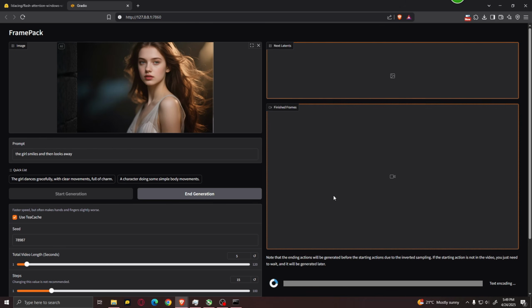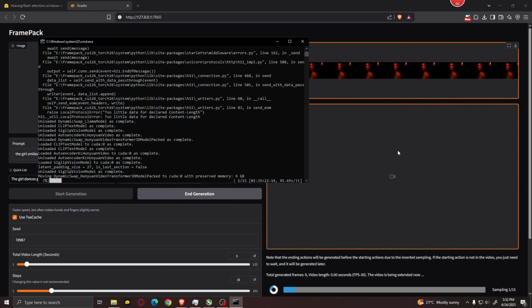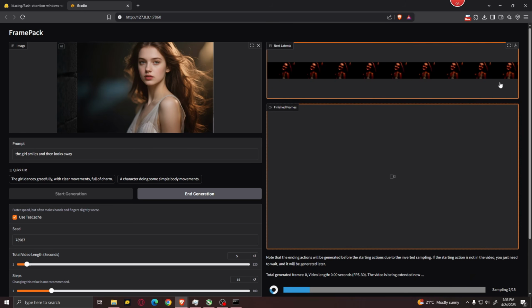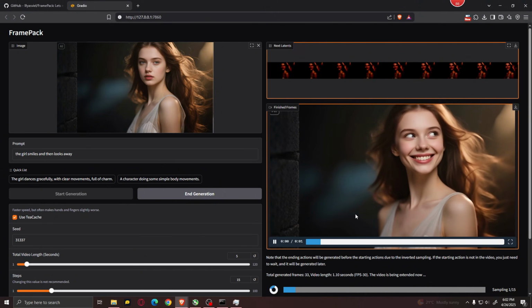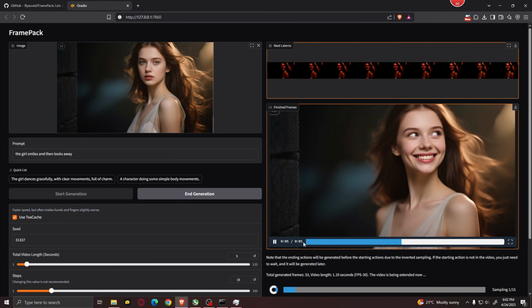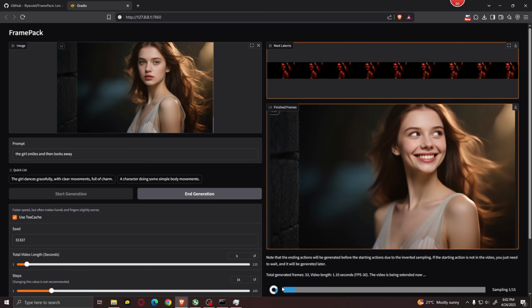So keep in mind that this process will take quite a lot of time, especially if you don't have a lot of VRAM, so be patient. And as you can see, the video is starting to generate. At first you're gonna see a very large number over here. For example, I have 95.49 seconds per iteration, which is quite a lot of time, but don't worry, this value will decrease as the process goes on. And if we take a look over here, we can see a very low quality preview of each frame. We can also see that it already generated the first second of the video. Don't worry if you see that it's only 1 second long, because this is just the first part. As you can see, it's still generating the rest.